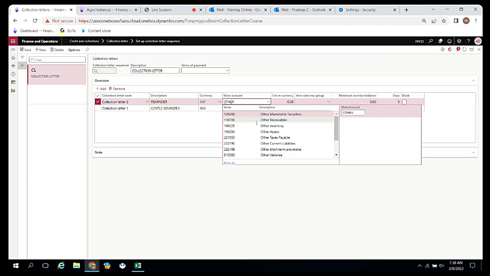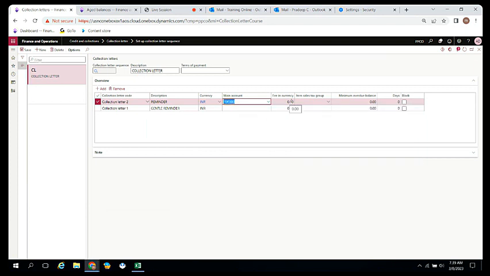Let us map to this. Other interest income. Okay, what is the fees? Fees is nothing but stamp charges which we are incurring to send the letter to the customer. Okay, so minimum overdue, maximum overdue you can write, otherwise you can leave this column.